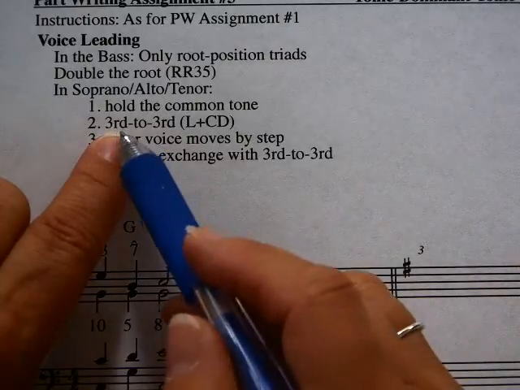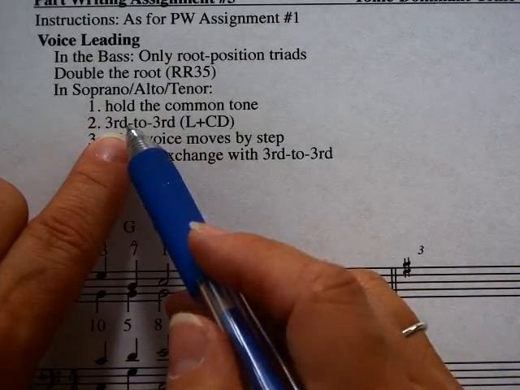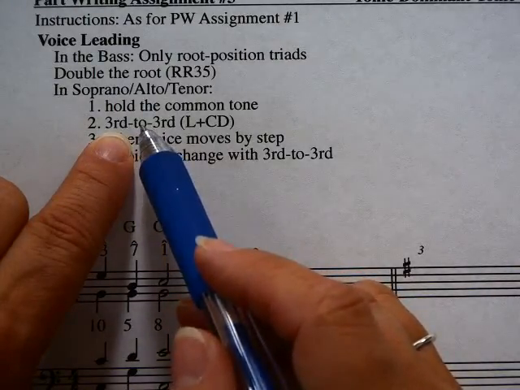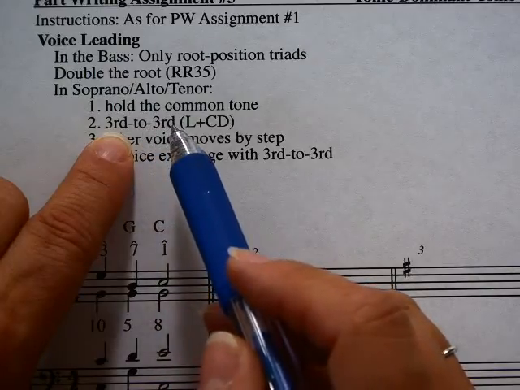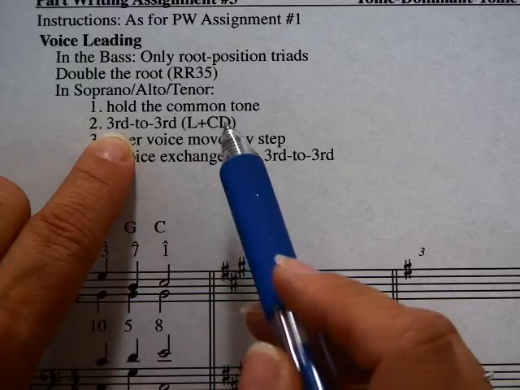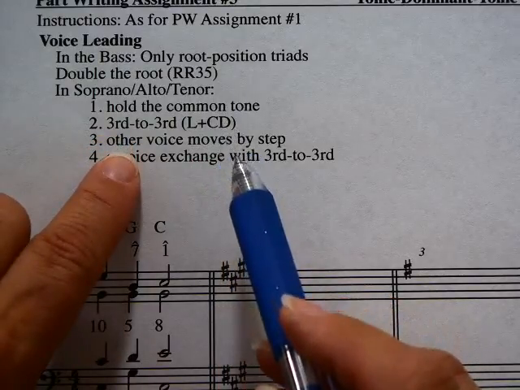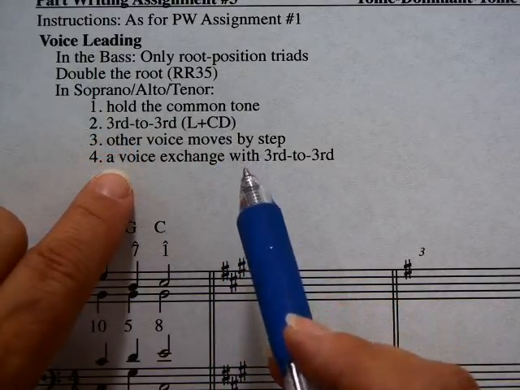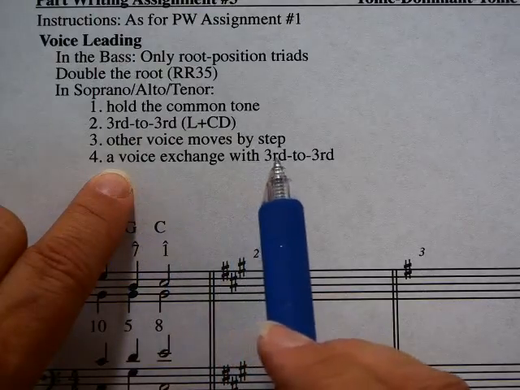Then the third of the 1 chord is going to move to the third of the 5 chord, and for the most part this is going to be a leap and change directions. The other voice is going to move by step, and there will be a voice exchange with the third to third. Let's look at what that looks like.